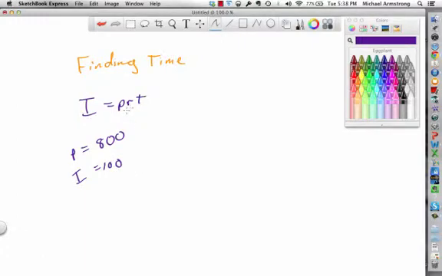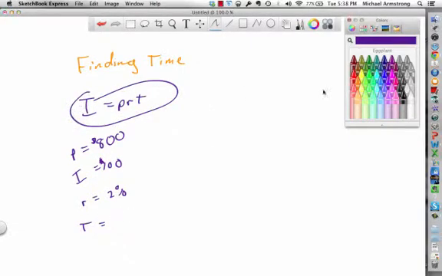They're telling us that we don't know what the rate is. Well, it depends. It gives us several options, and we can see that if we have $800, our rate is 2%. So the rate is 2%. What we don't know is time, because they're asking how long does it take to earn $100, our interest, if we invest $800. So we don't know the time.